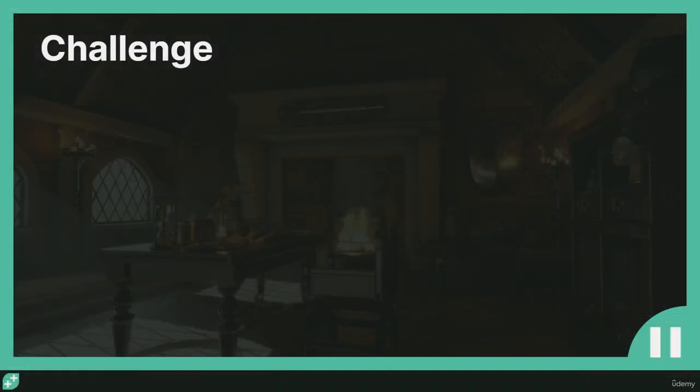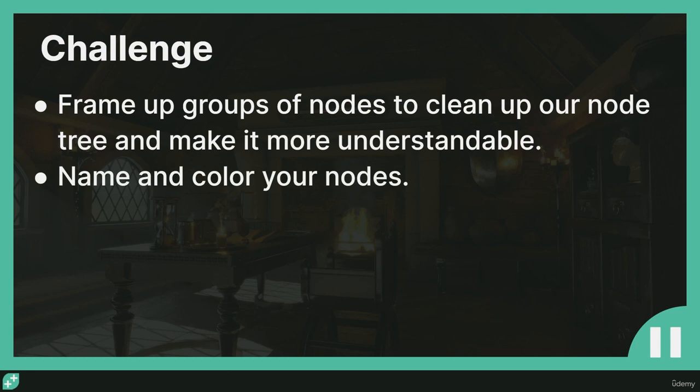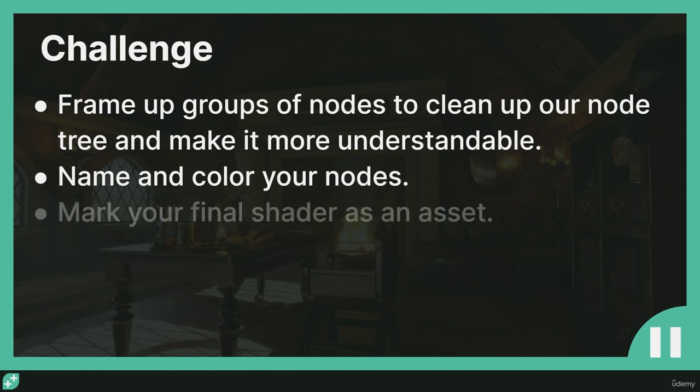Okay, so it's challenge time. Your challenge is just to frame up some groups of nodes to clean up the node tree and make it more understandable. Name and colour your nodes so you can see at a glance exactly what your different groups do, and mark your final shader as an asset once you're happy with it. So pause the video there and have a go at that.